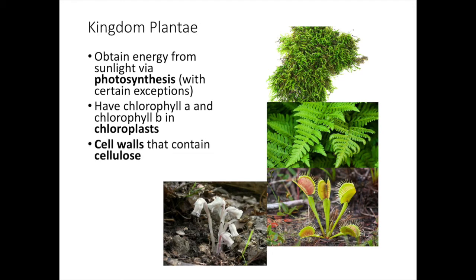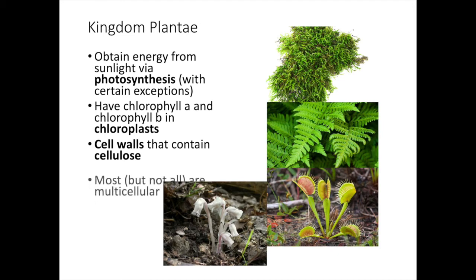This, which is called the Indian pipe flower, does have cellulose in its cell walls. It doesn't have chloroplasts anymore, but it did have them. It doesn't have chlorophyll anymore, but it did have it at one point in its past. While all others have a cell wall made of cellulose, and they have their chloroplasts and chlorophyll.